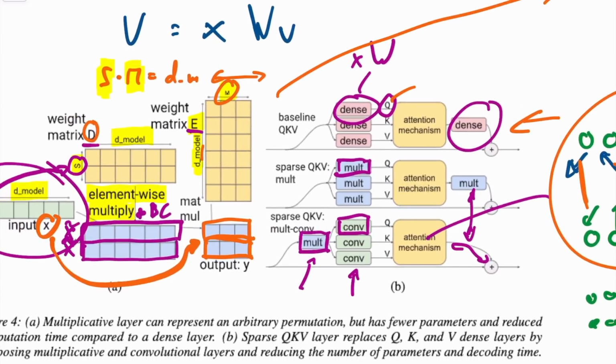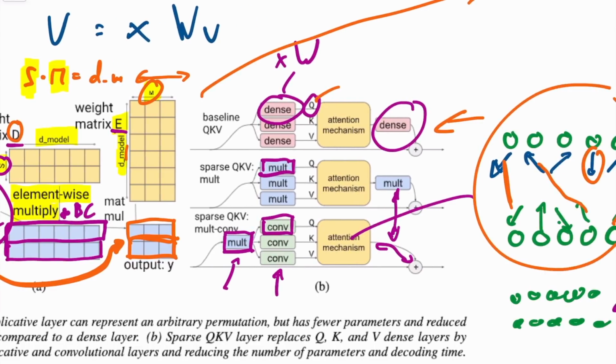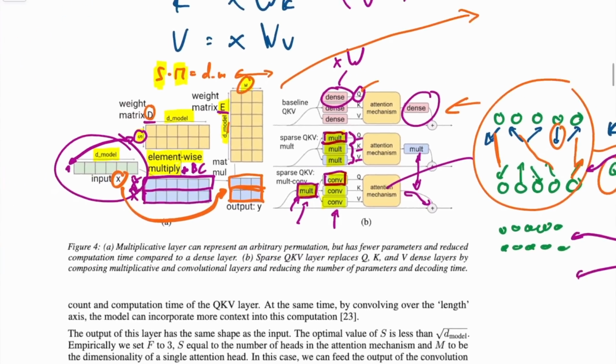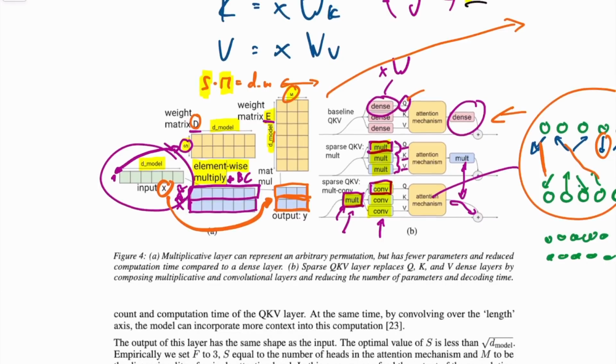We end up with the queries and the keys and the values for each attention head. And now they essentially say, okay, we could do this for every one of the three things, or we simply do it once, which would give us this property of the permutation being able, and then we can do something even cheaper if we want to get the individual matrices, right? And so the trade-off here is, well, here still every permutation was possible for the different matrices. So the Q could have different permutations than K, than V, or different functions. Here we're simply going to resort to one function, one mixing or shuffling around of the dimensions, and then we're going to do something even cheaper, which is this convolutional module. And this convolutional module is also fairly simple to see.